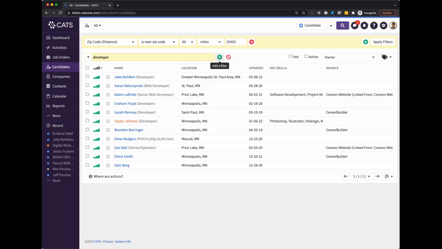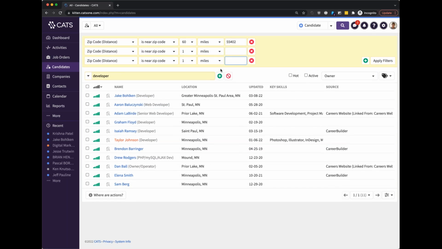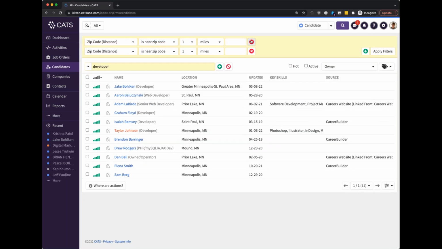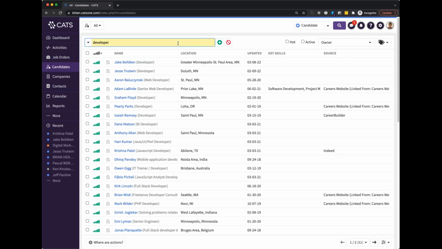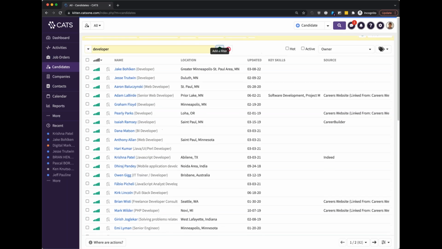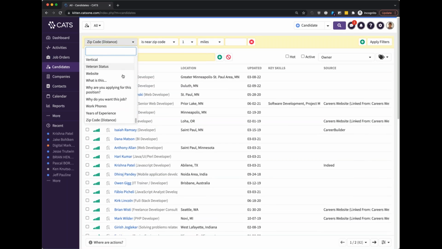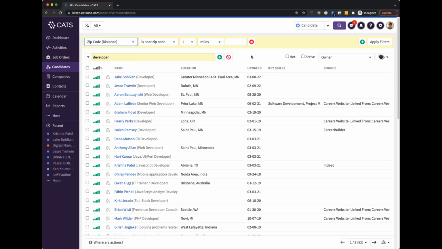And then you can add another search filter on top of that, and another on top of that. Typically best practice is to start big, throw in your Boolean string if you really want to start digging into keywords and things of that nature. From there, start to add individual filters for things like location, or any of your custom fields that you've got built in can be brought up through here. There's a lot of different stuff that you can do based off of those field searches. And again, by default, everything is going to be an AND when you combine search filters.